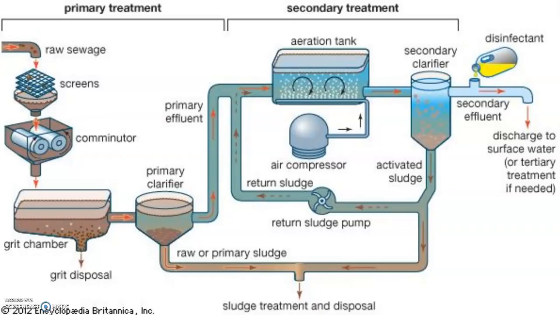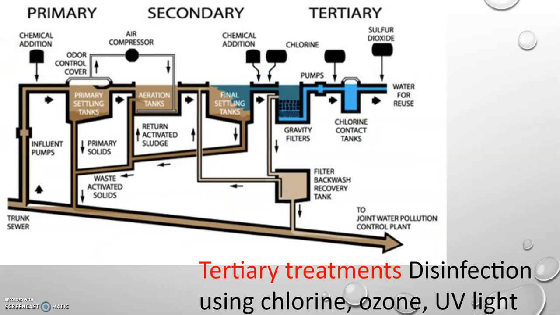And then we go through a third treatment, which is called tertiary treatment, where now we take what's left and we disinfect it using chlorine or ozone gas or ultraviolet light. So any one of those 3 can do the job of disinfecting. And then that water is able to be put back into circulation for people to drink and use. As often my city water tastes chlorinated because that's one of the things they use to treat it.